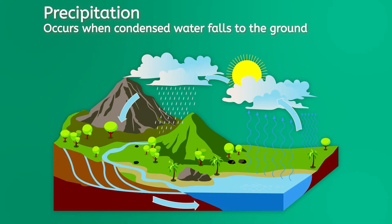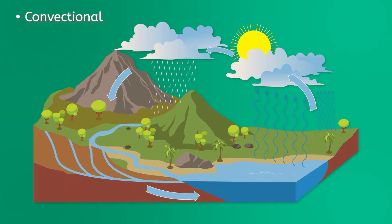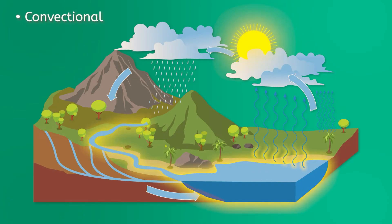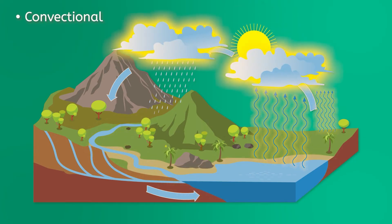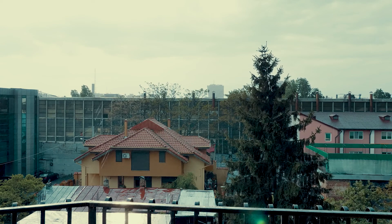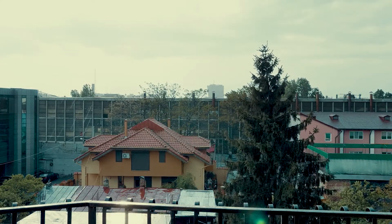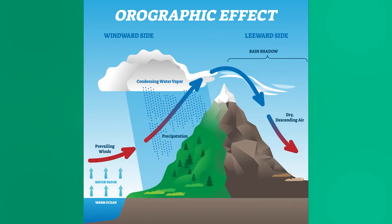The last effect of the Sun we'll focus on today is its role in precipitation. There are three kinds of precipitation and all three are caused by the Sun's heat. The first type is convectional precipitation: water heats as the Sun warms the hydrosphere, some water evaporates and rises higher and higher, then begins to condense, forming tiny droplets — this is what clouds are made of. As clouds and the liquid water droplets within them get larger and heavier, they fall back to the Earth's surface. The second type is called orographic, or relief rainfall. This happens when moist air is pushed upward over rising terrain, like a mountain range — as clouds rise to pass over a mountain, the water within them cools, condenses, and falls back to Earth.